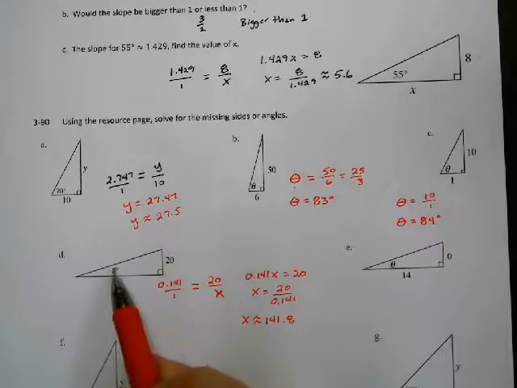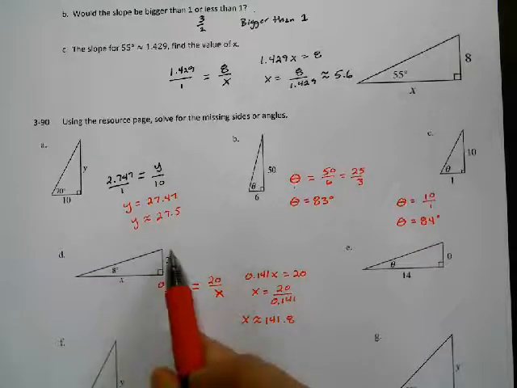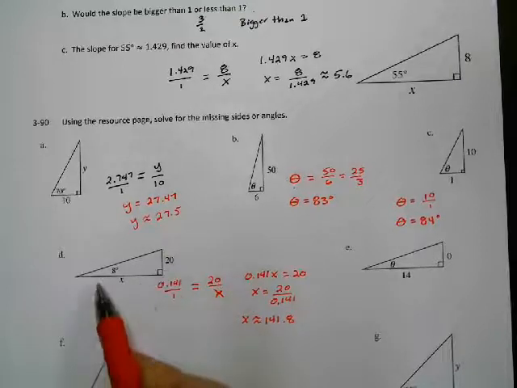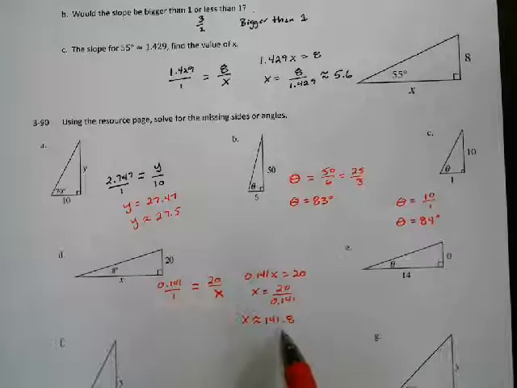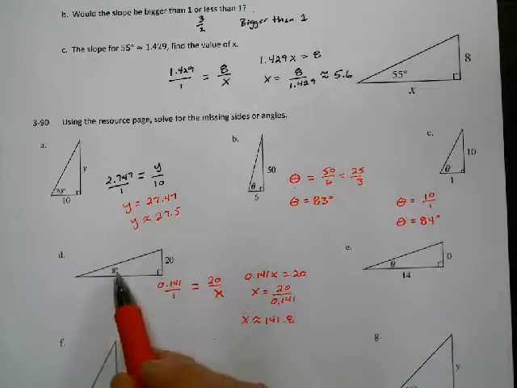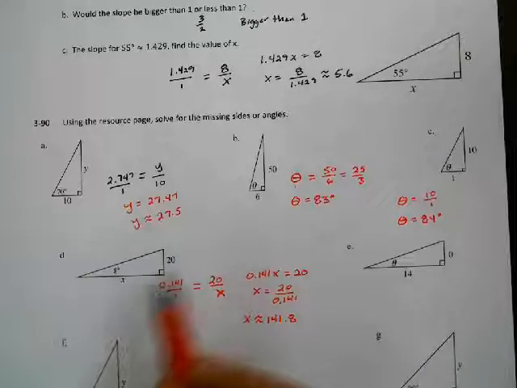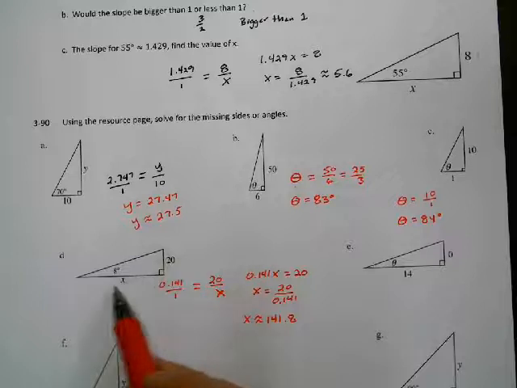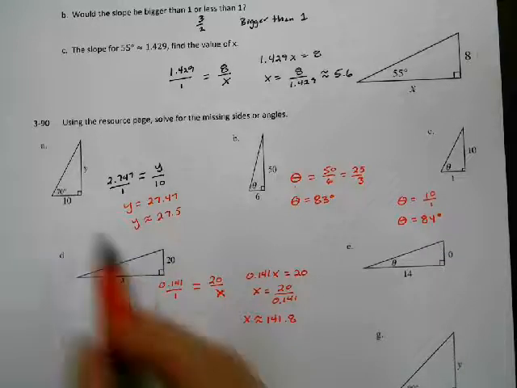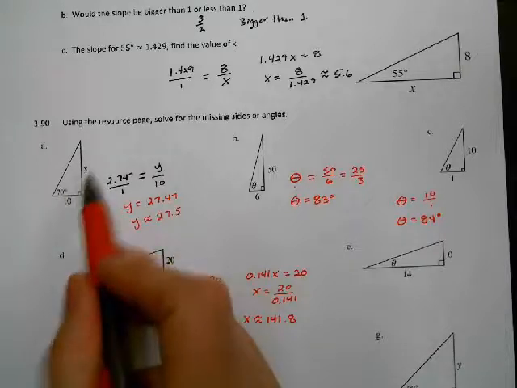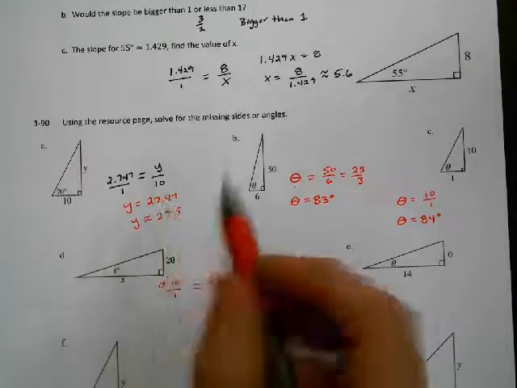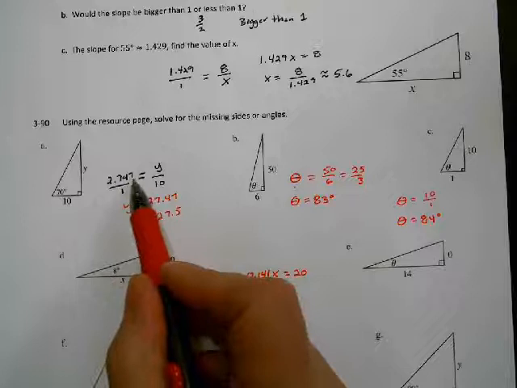So that means the y is going to be a lot smaller than the change in x. So it would make sense that this number should be a lot bigger. Remember, when your angles are small, your slope ratios are small. So that means your y is less than your x. When the angles are big, your slope ratio has the y bigger than the x. So on this one, we can see that 2.747 was bigger than the x one.